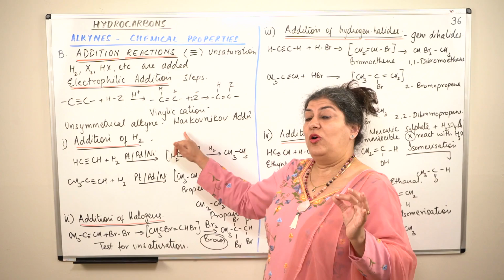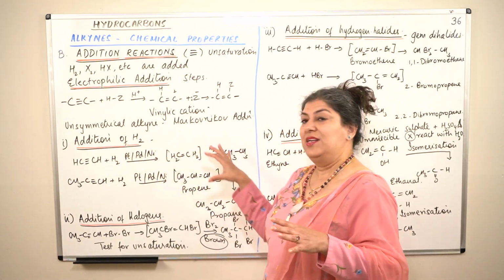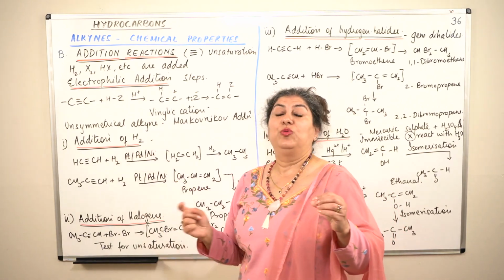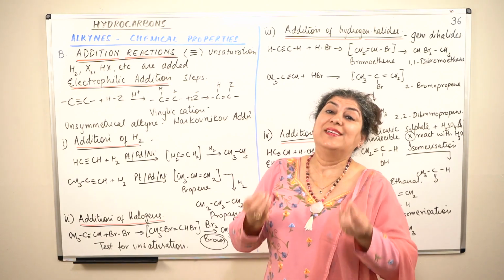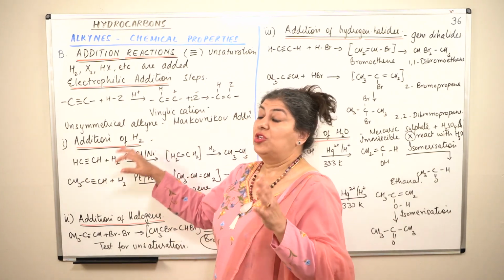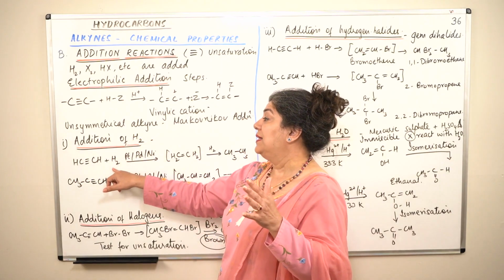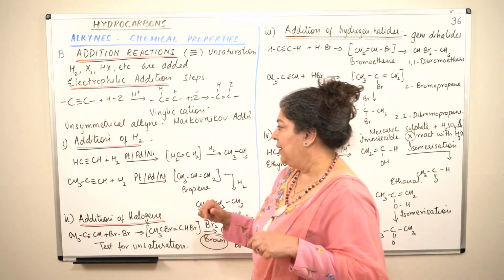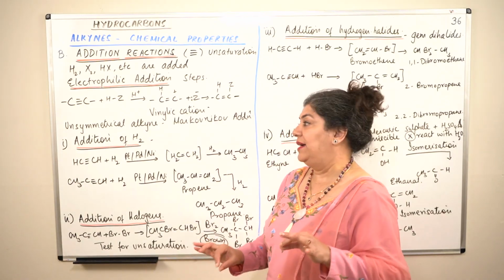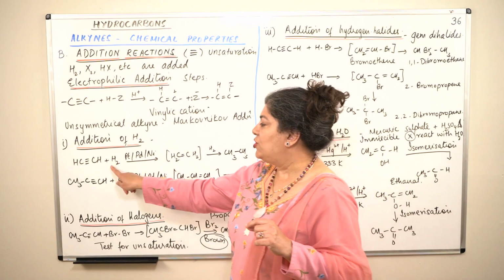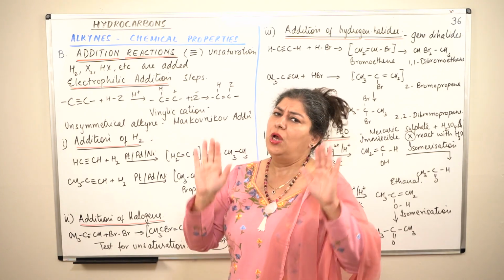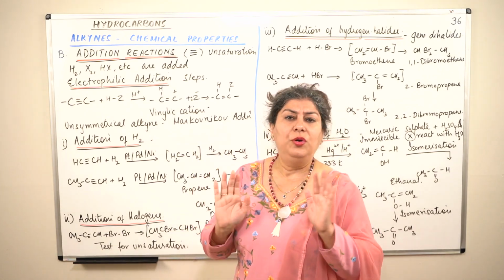But Markovnikov addition actually takes place even in the case of compounds which are symmetrical, where the molecule that is being added also has symmetrical atoms. I'll just explain it to you. Or rather, not Markovnikov addition, but what should I call it? The electrophilic addition. Now here you have ethyne, in this example, and we are adding hydrogen, addition of H2. Now in the hydrogen molecule, both the hydrogens, H-H, are bound by a covalent bond. Both of them have the same electronegativity. It is a non-polar molecule.